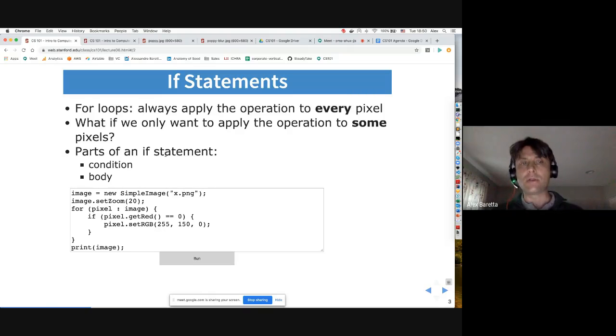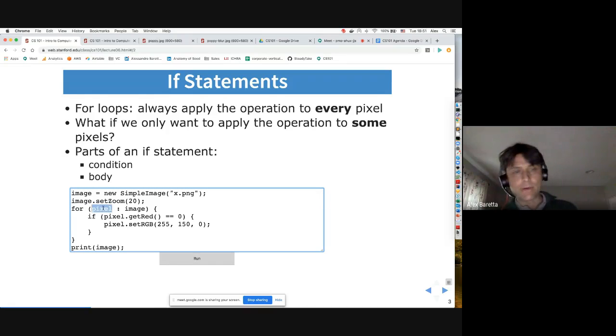So here's an example. Take a look at this code. Why don't you tell me what you think it does? Bear in mind that this x.png is our friendly little white cross on a black background. So let's read it together.